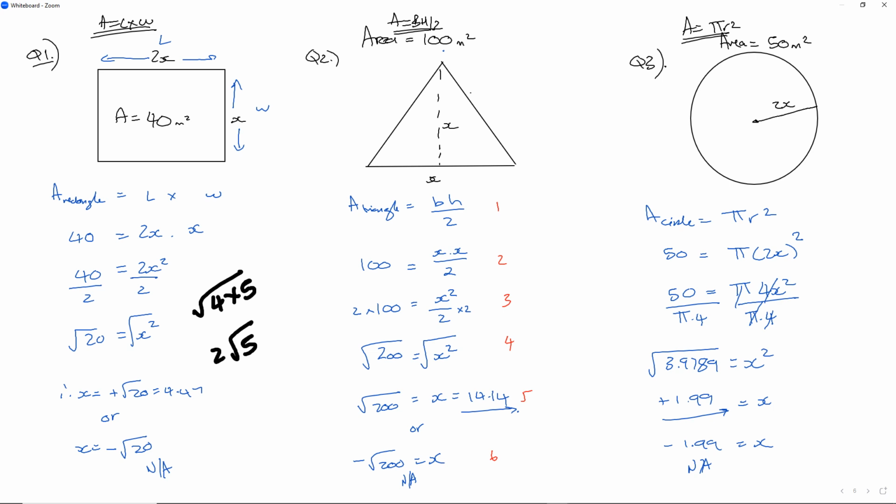Which is basically, we could say 2. We could round it to 2 if we had to round it to a whole number. So that means 2 times 2 is 4. So then what's pi times 4 squared if x is equal to that? So let's shift pi multiplied by 4 squared, which will come to 50.26. So 1.99 is preferred for that.